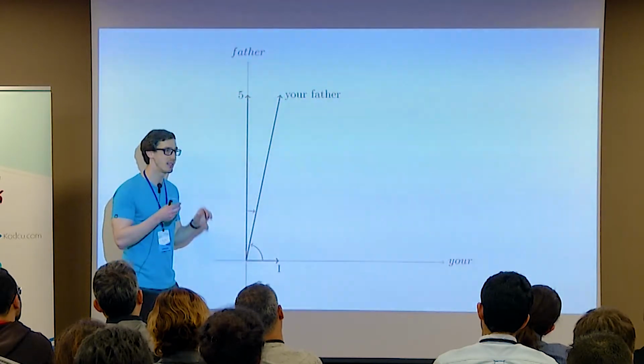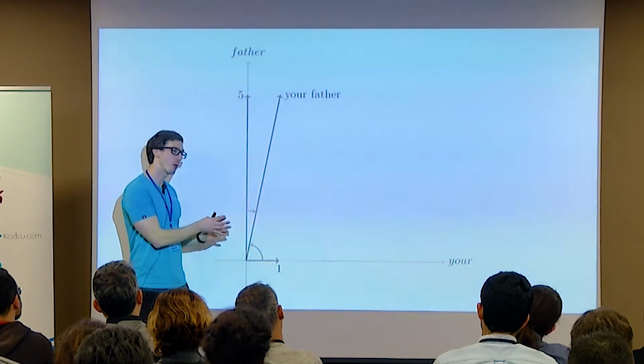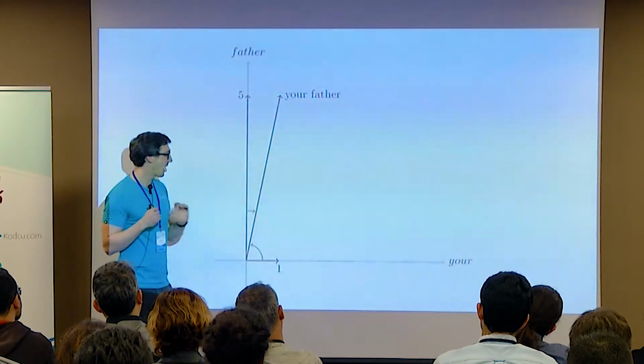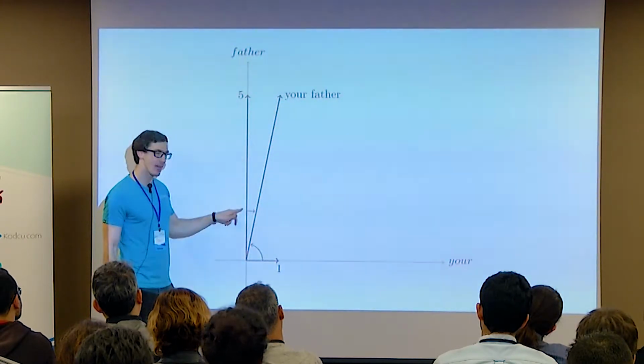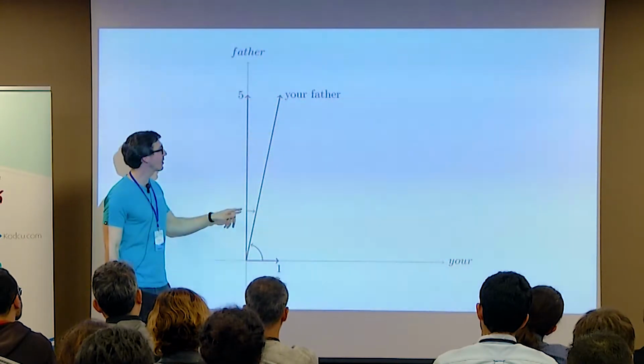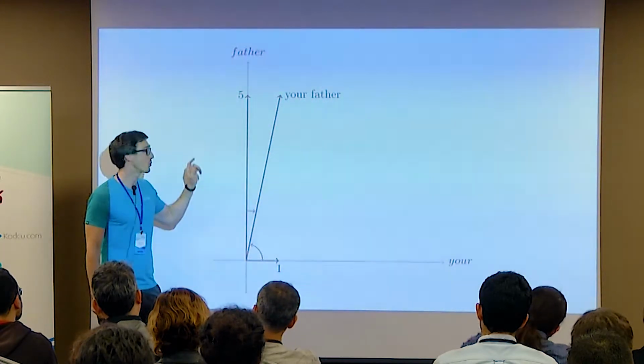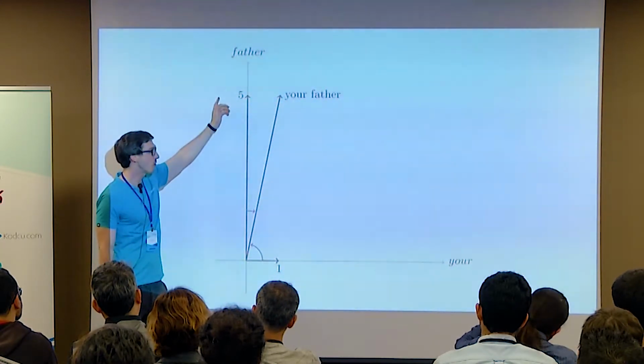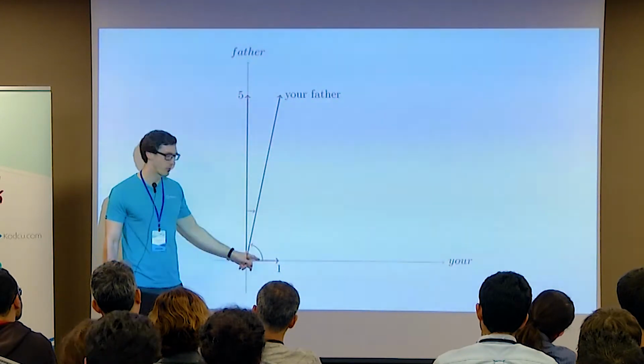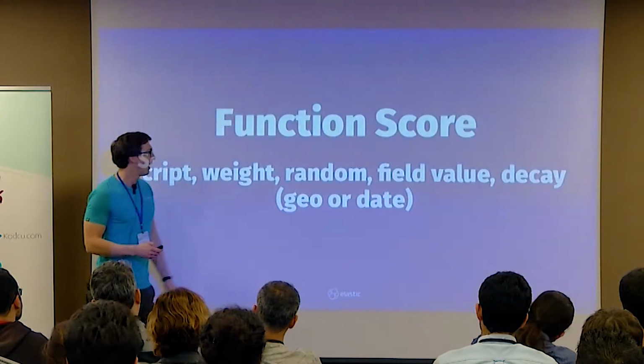And then the question is, is the document just containing "your" more important or just "father"? And you can draw the angle here, and the shorter the angle is, the more important it is. So that will actually tell you, if you just have a document which contains "father", that is more important than a document that just contains "your" because the angle is much different.